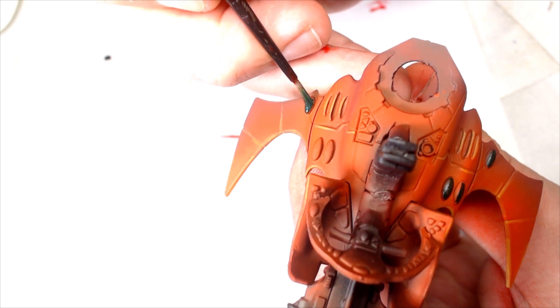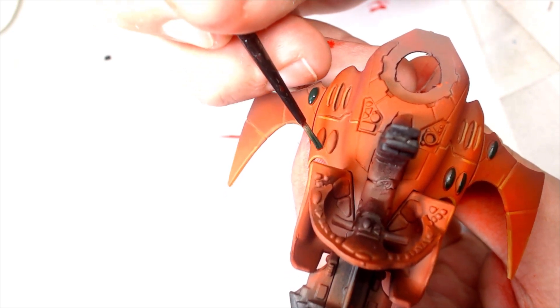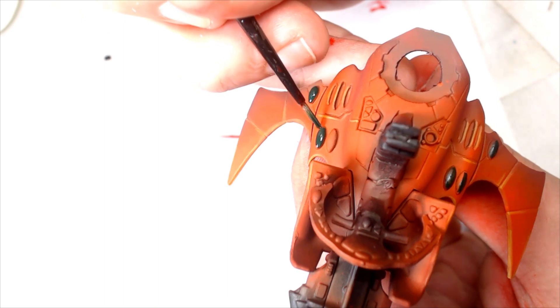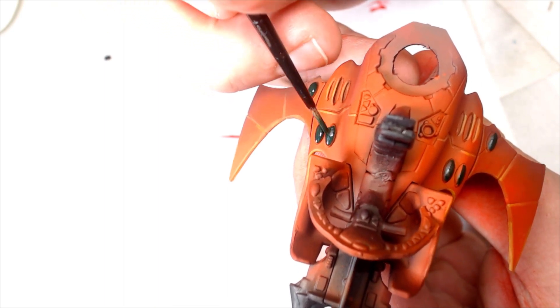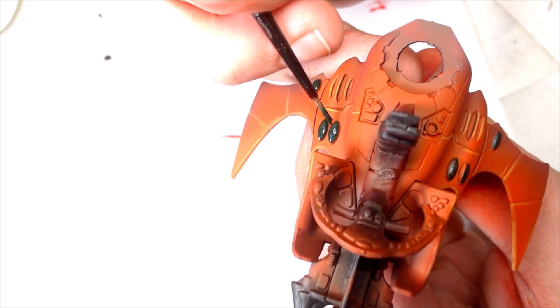Now, this is probably a similar sort of color to what you'd expect from Dark Angels Green or Caliban Green, as it is now I believe. It's just getting a nice smooth coat over all the gems, because we're going to do some work on the gems and get them looking really cool.